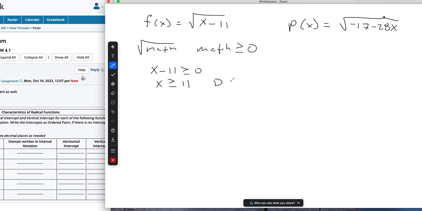So the domain for this would be everything greater than or equal to 11. So we need a bracket. I think that's where you went wrong on yours. When I checked the answer, I think you have a parenthesis. But it's a bracket because it's okay if x is 11. 11 minus 11 would be 0, square root of 0 would be 0, and that's in the domain. And then that goes on out to infinity.